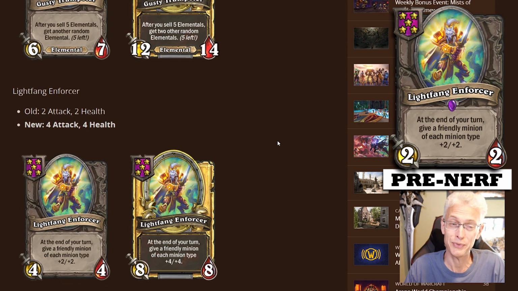Lightfang Enforcer finally got a change. This card has been in the game, as far as I know, Battlegrounds since launch. Back in the day, it was an MVP. It was something everybody wanted, but it's always been kind of sad on the stat line. If you are using this, and usually why, it's a bumper card. Well, it does the same exact buff, so it's still kind of subpar in that regard, but it does have a 4/4 body now, so it gives it a little bit more of a punch when you have to play this. I am happy with the Lightfang Enforcer change. I'm still just not happy when this is the best thing offered to me and I have to play this.